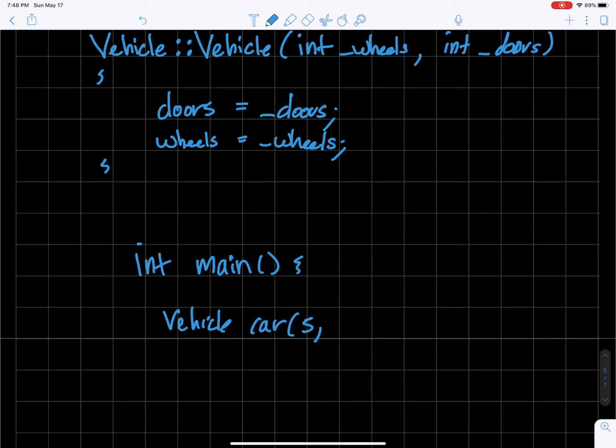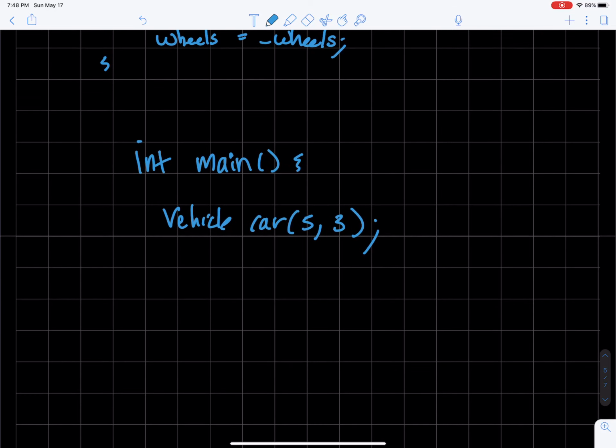I don't know what a 5-wheel car looks like, but we'll have 5 wheels and a 3-door car. I can't later say, all right, car dot Vehicle. Whoops, I made it five wheels. I meant to do it 4 wheels and 2 doors. I can't do that, because this Vehicle is not a function.